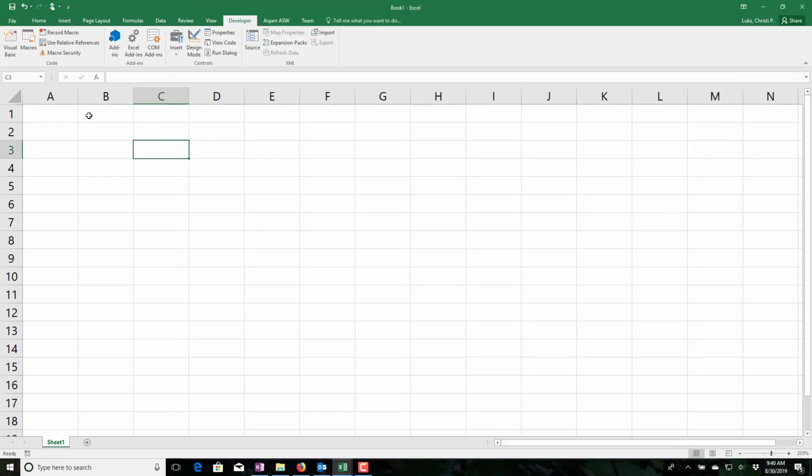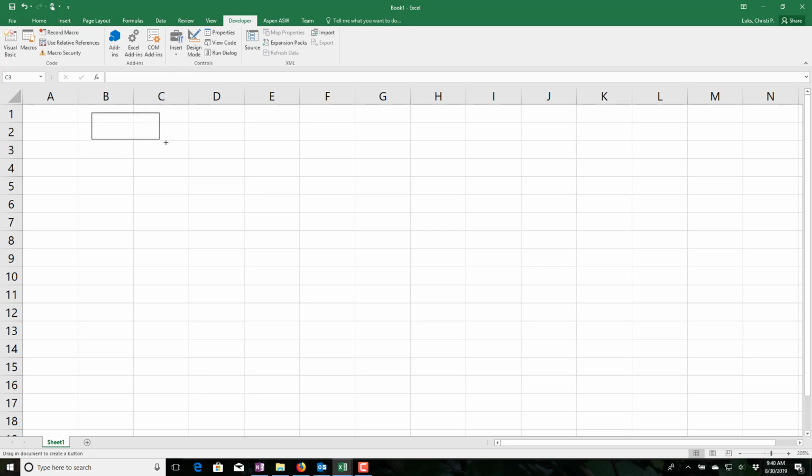But if I want to run it, I don't want to have to go into my list of macros or go into the Visual Basic Developer tab. What I really would like to do is just be able to, while I'm in the spreadsheet, run the program. So there's this Insert on the Developer tab, and there's all sorts of different controls here. And today we're just going to do this button. So it's called a form, but it's a button.